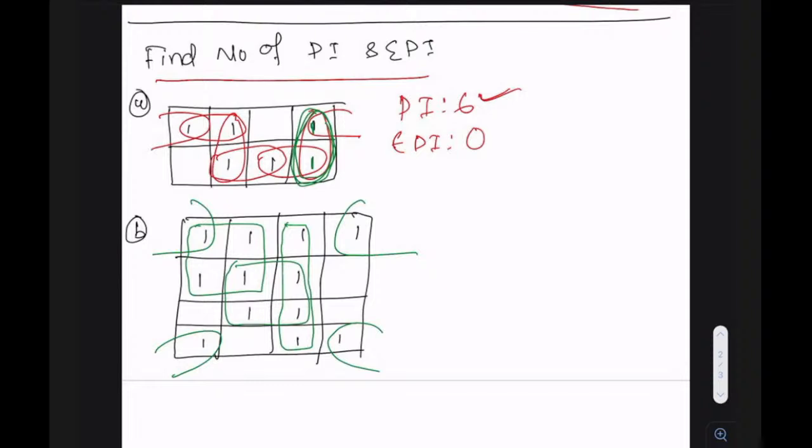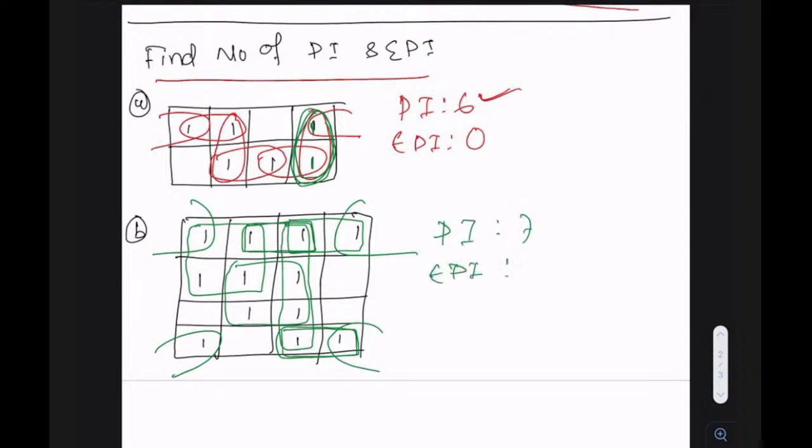Let's see. So this is how many I did now. As of now, I did 4, right? 4 grouping. Anything else is possible? I can see this is one possibility. You see here, if I'm doing grouping like this, I am not putting a smaller group entirely inside a bigger group. So 4, 1, 5. Then you have 5 plus 1, 6. This is one possibility. 6. And then you have, this is one possibility. 7. So number of PI in this case is nothing but 7.